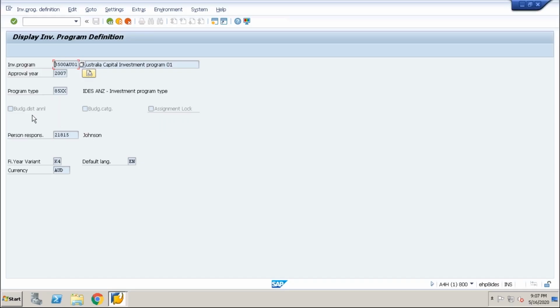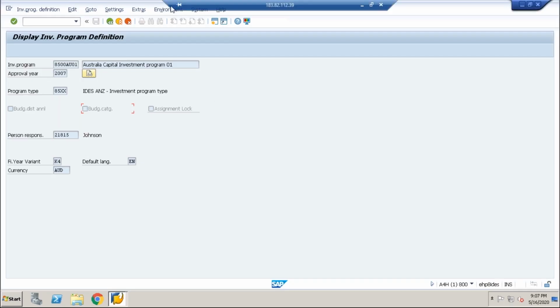Budget distribution annual is the same thing, whether you want to distribute the budget annually or overall, which I explained in my previous session. Budget category, you can define different budget categories. Generally it is not much relevant. They're not used that much in our IM process or PS process.